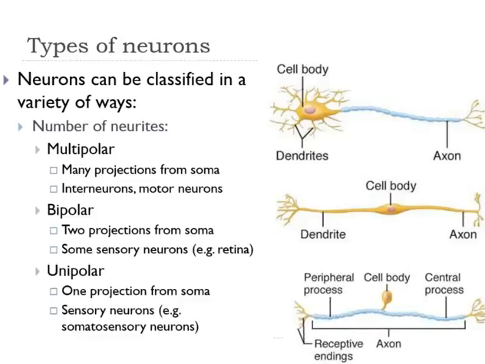Then we also have unipolar cells. Unipolar cells is where there's just one neurite sticking off. There's one process coming off of the cell body, and these guys are a little weird, where this is a classic example of one of these somatosensory neurons, where they're picking up touch or temperature or pain information from elsewhere, or from somewhere in the skin, for example, and then sending that information up the axon out to the targeted destination.